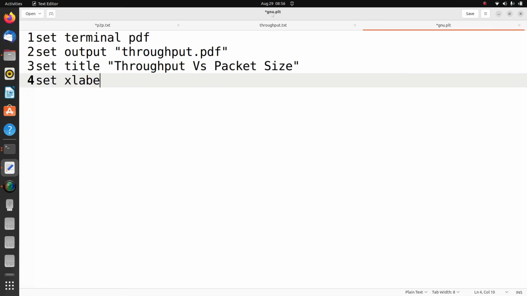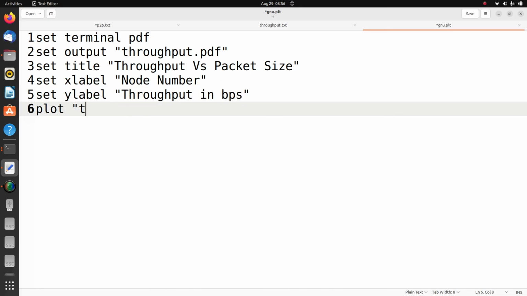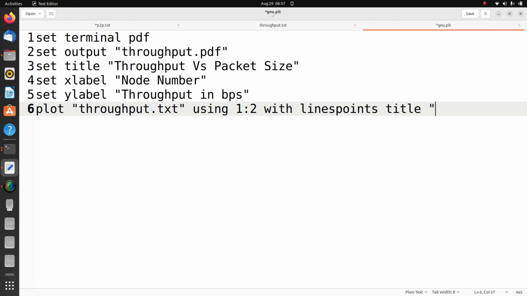Now set xlabel, I can say node number, and set ylabel as throughput in bits per second. Then plot throughput.txt using 1:2, which means first column and second column, with linespoints, title 1024.